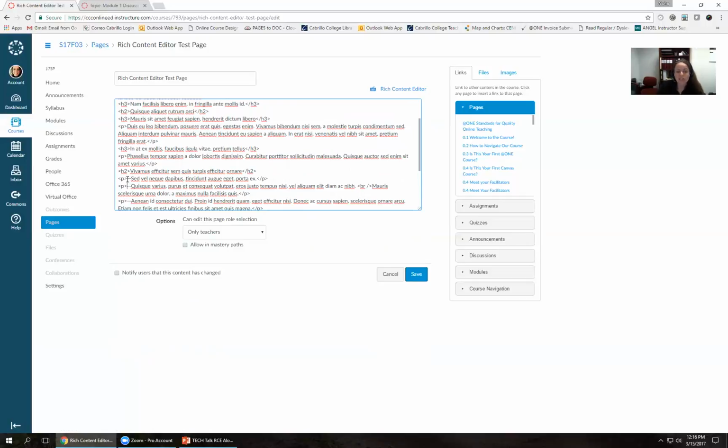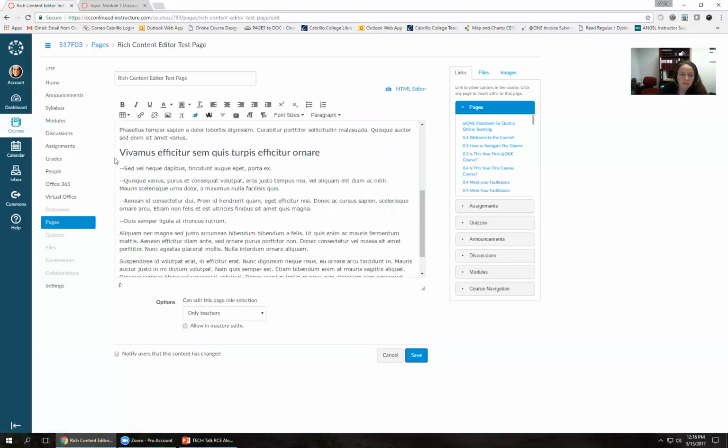So in fact, it hasn't grouped your items into a list. It's separated them into different paragraphs, meaning they're completely unrelated items of information. So it's the opposite effect when you do something like that in Canvas. And the screen reader will also read paragraph dash dash, and then your item. And that's not very descriptive to somebody who's having the information read to them.